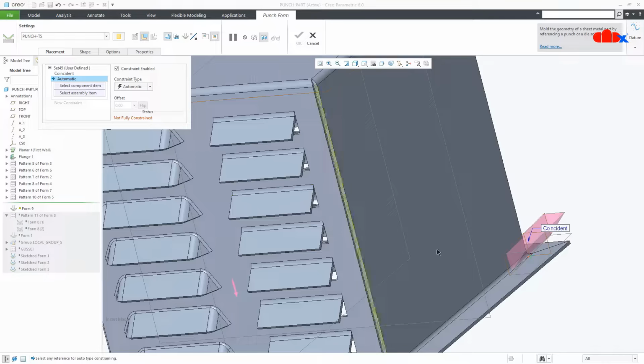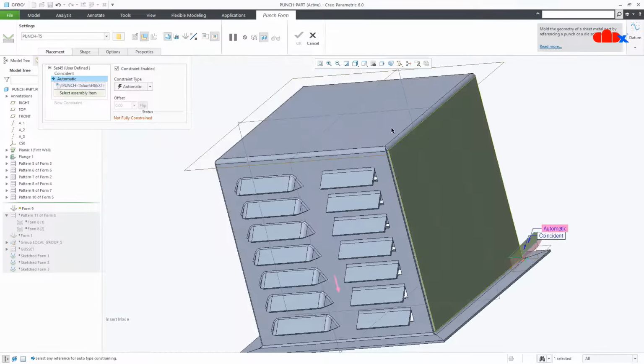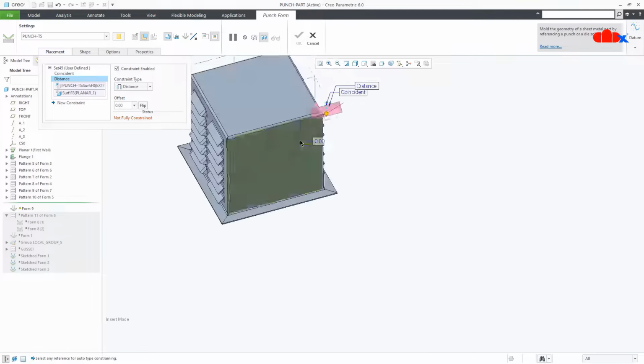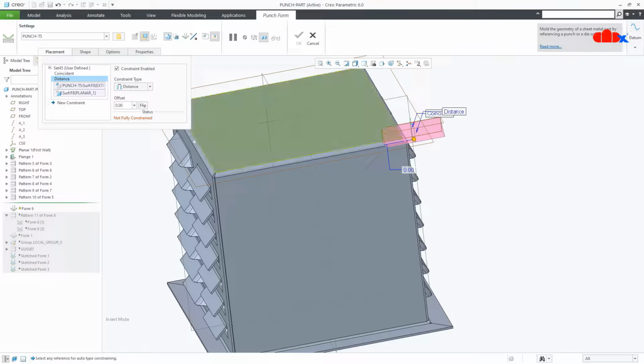Now the next constraint, from this surface to this top surface. Then the third constraint, from this plane to this.